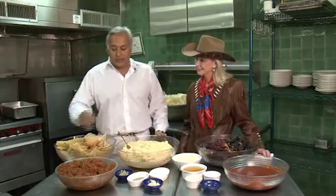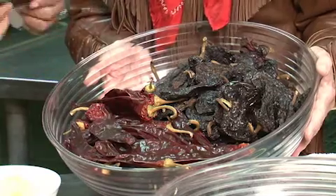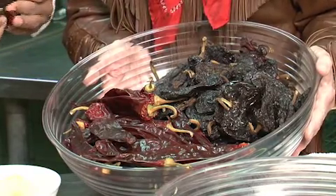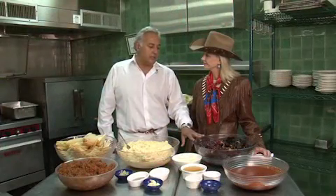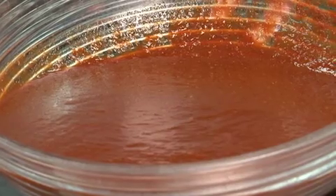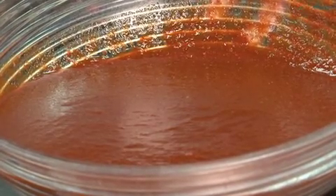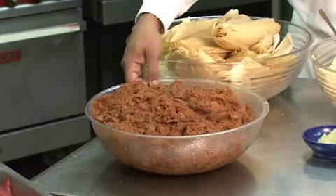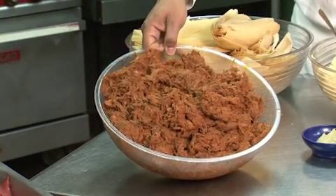To get the color we use for the meat, we use chile guajillo and chile ancho. These are two really nice chiles used all through Mexico for a lot of different cuisines. You blanch them and then stone grind them as well, and it comes out to a paste. When you mix the paste along with the meat that's already pre-cooked, it turns out to a nice red color, and that would be our filling — the beef.